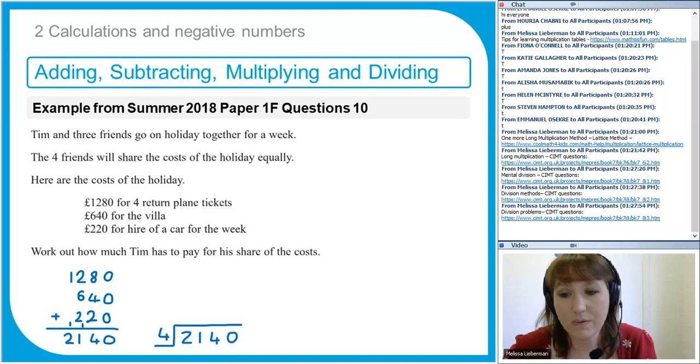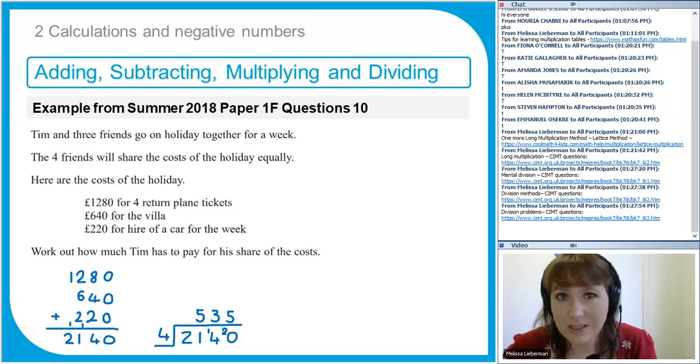So you would work out 4 into 21. Now, you should know that 4 times 5 is 20. So that means it goes 5 times remainder 1. So we put a 5. You don't really need a 0 there, just put a 5 there. And carry 1. 4 into 14, that goes 3 times. 3 times 4 is 12, so the remainder 2 gets carried to the next one. And it goes exactly. 4 into 20 goes 5 times.